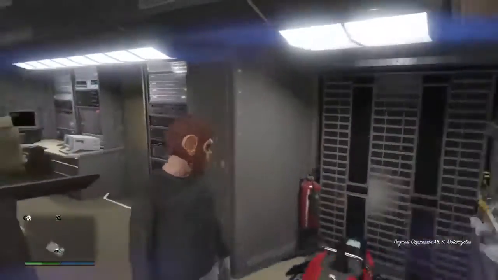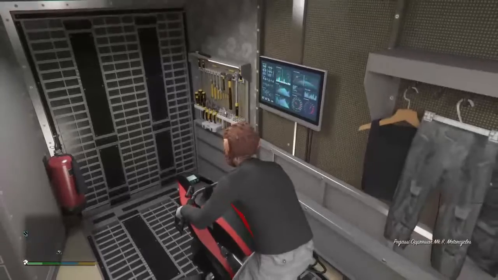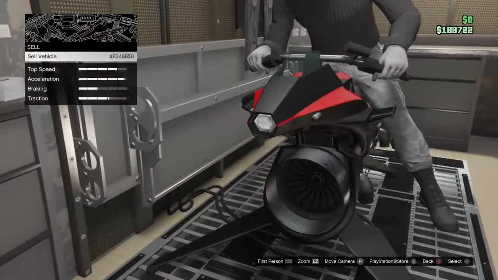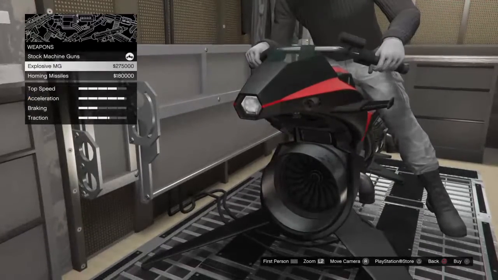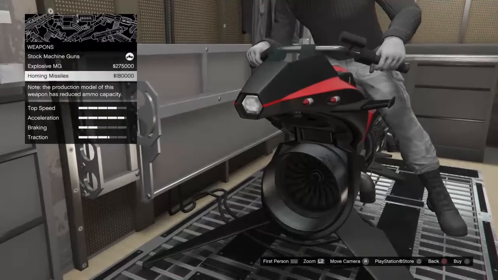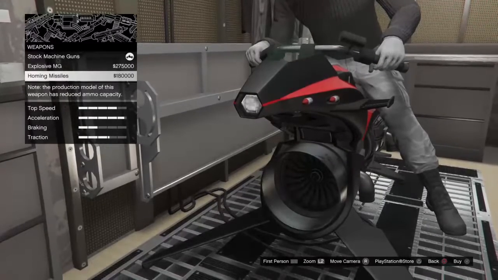Okay, so now we're here, and we're gonna hop back on it, and I have to press D-pad. To sell it is $2,346,650, but we're not gonna do that. We're gonna go to weapons. It's $275,000 for this, but $1,800 for this. 3, 2, 1, let's go.